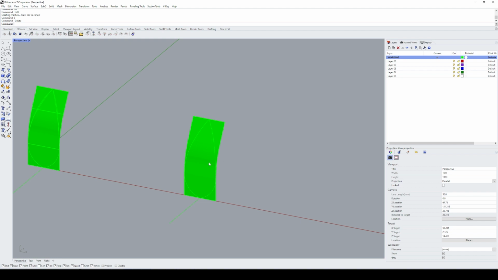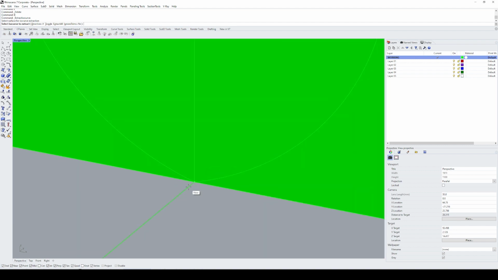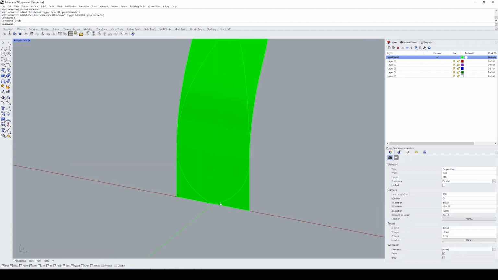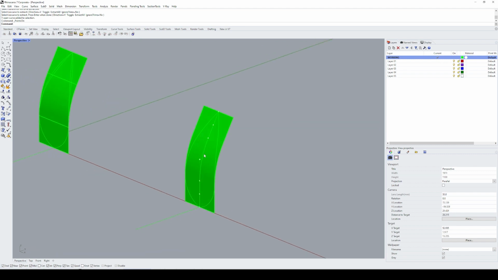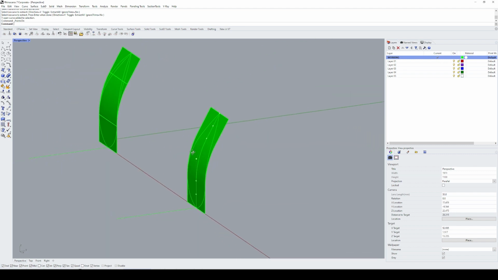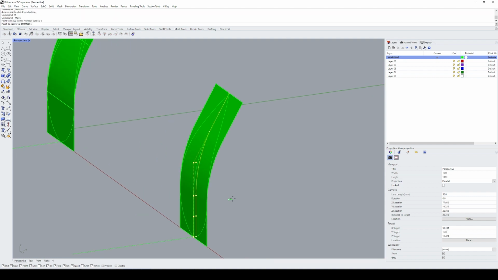I want the leaf to be kind of folded towards the middle, so I'm going to extract an iso curve here. And I'm going to hit F10 to turn on the points. And then we can just move these lines back a little bit. Maybe 1.